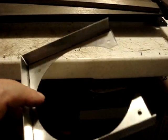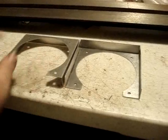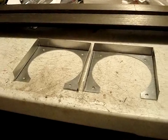Turned out pretty good. So all we have to do now is just install the LED strips on the inside here, and we'll be ready to test fit it and see how it fits on the speaker. Alright, we have both of them finished, and they came out pretty good, so they ought to work out just fine.